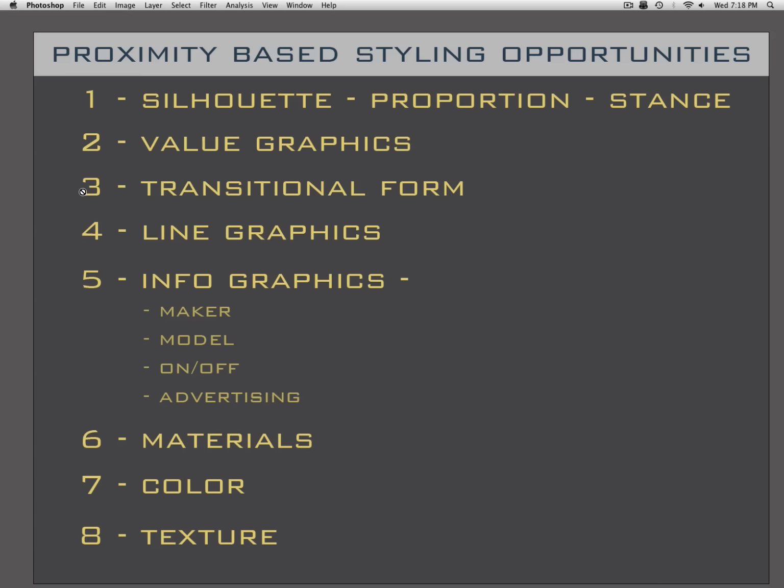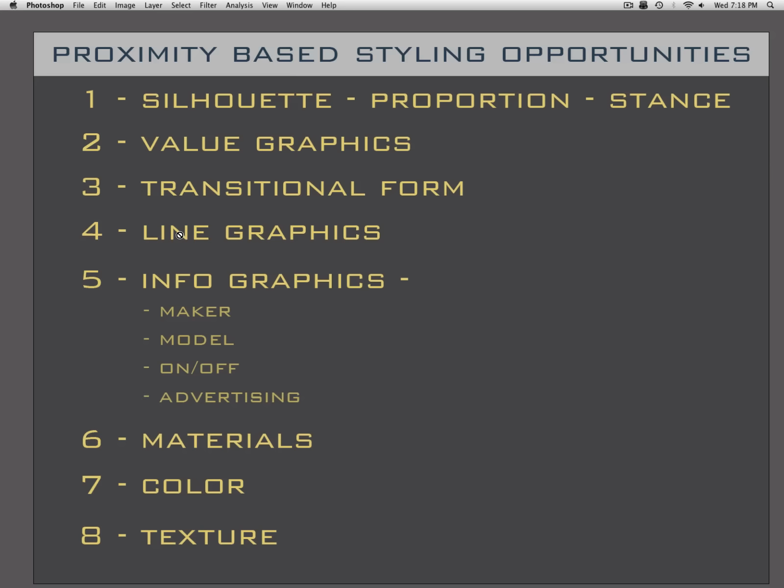Of course, it's like a big sliding scale. You could put a little meter on each one of these, depending on the object. If it was going to be black and white, I'd better pay attention to my value graphics in a big way. A white limousine with black tinted windows: better pay a lot of attention to that. Race vehicles, I'd better have a lot of nice advertising logos and spend a lot of time placing those across the form so that they look good. Line graphics are going to be overpowered on a race vehicle.